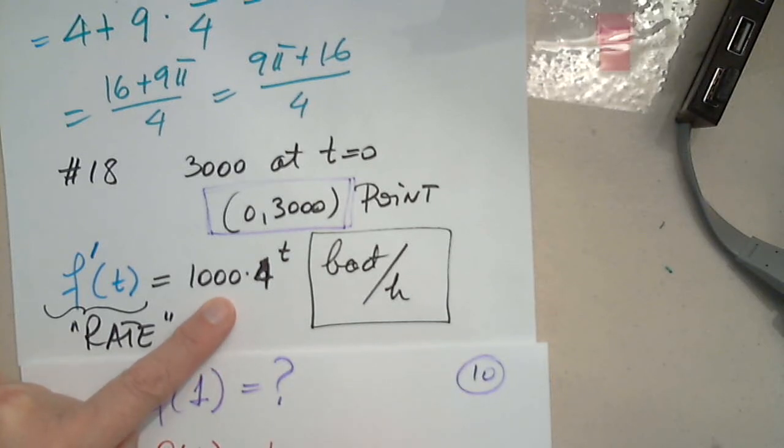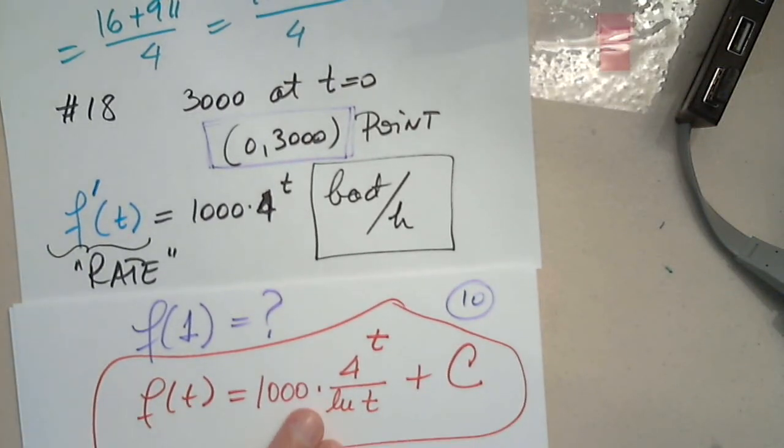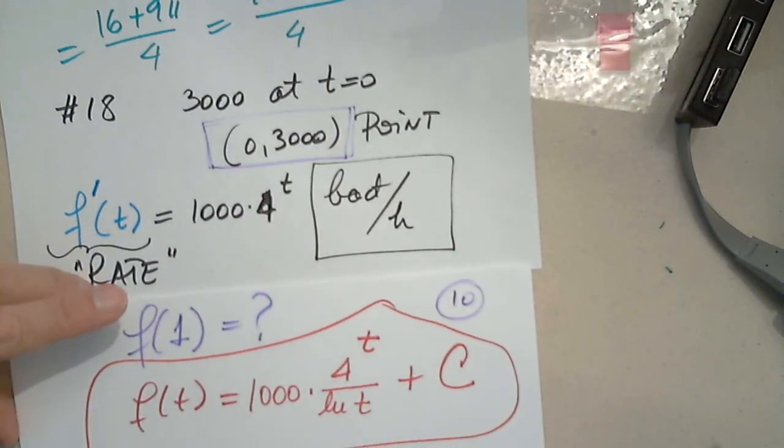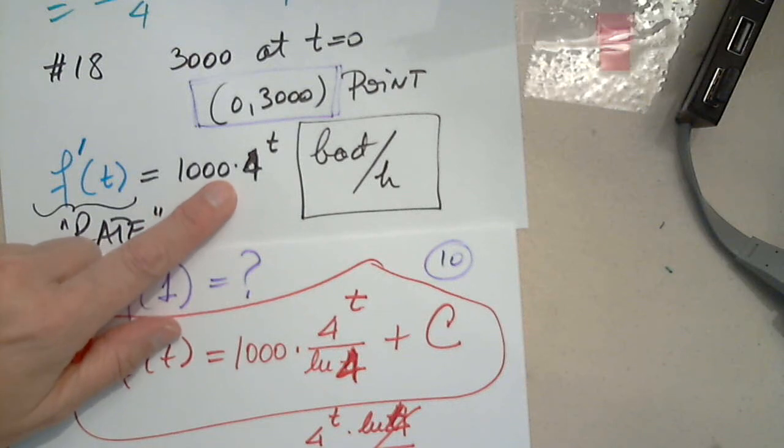Exactly. So this is 1,000 times 4 raised to t over natural log 4, plus a constant c. This is what I have so far, so that when I differentiate this, I get the derivative. When I differentiate 4 to t, I get 4 raised to t times natural log 4. I said 4, but I wrote t, sorry. Divided by natural log 4, and that's why these two go away. And that's how we get 4 raised to t.